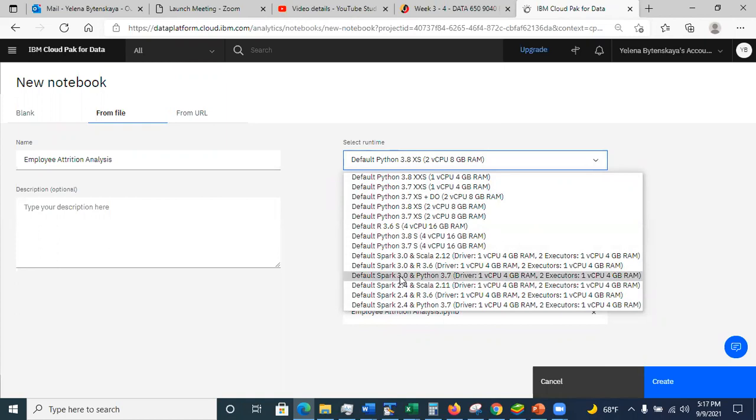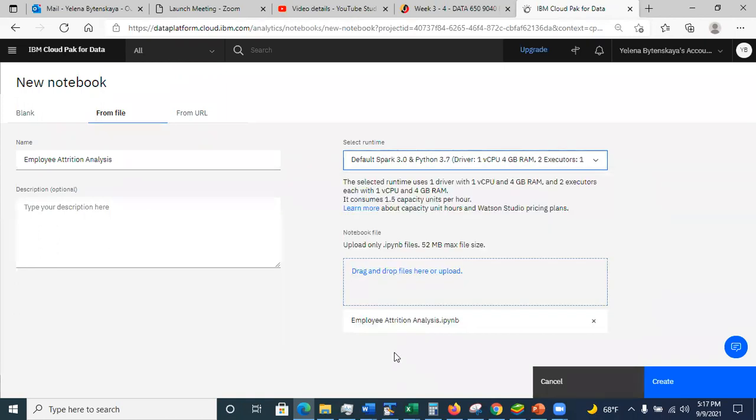This is Python 3.7 and the Spark 3. Here, this is extremely important. I don't know how to emphasize this. Because if you choose Spark 2.4, for instance, the code might not work. Because on my end, before the assignment was released to you, I tested the notebook in this environment. So I can only bet for this environment, okay? Now, don't worry about the file size. They're not nearly as large. Here, notebook name, it's taken the name from the file name. It's editable, so just remember that.